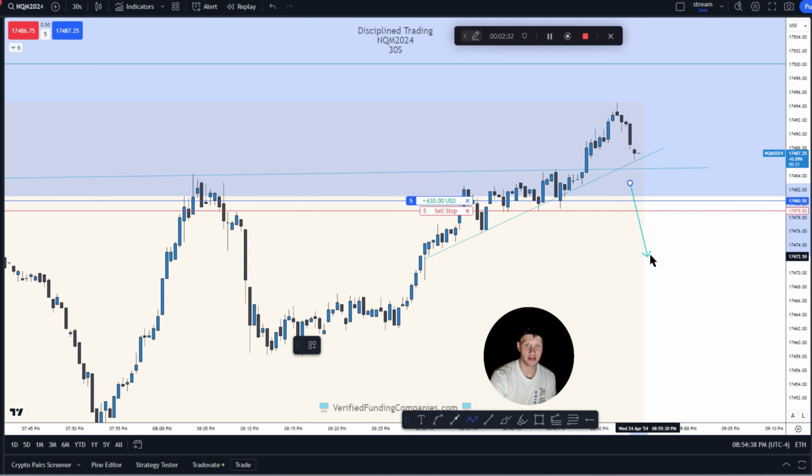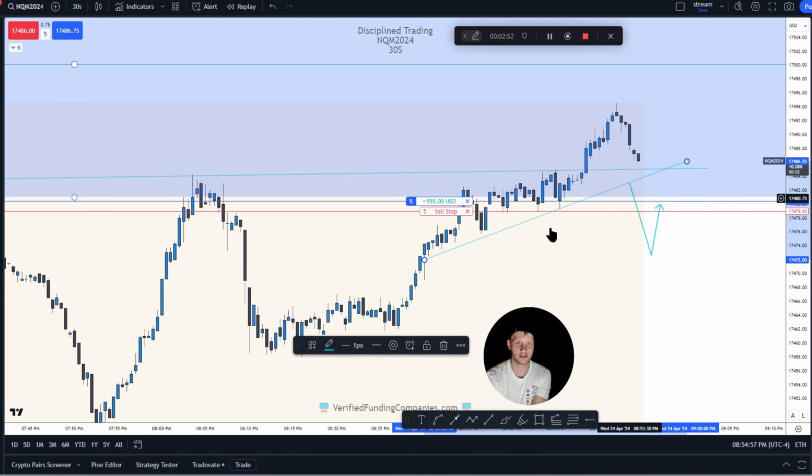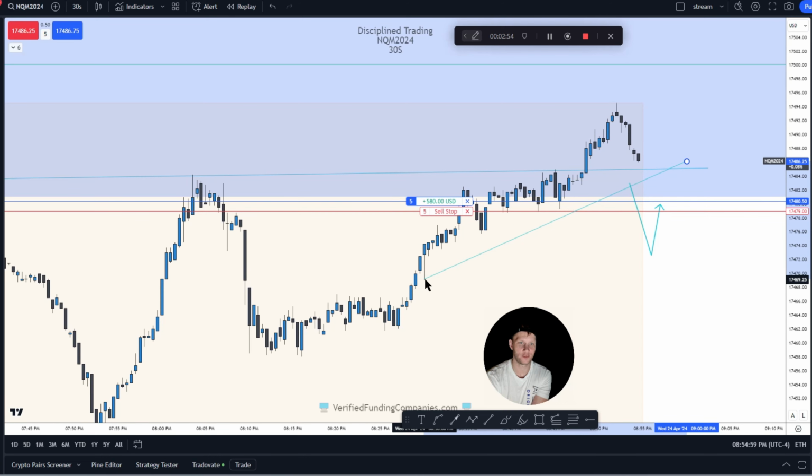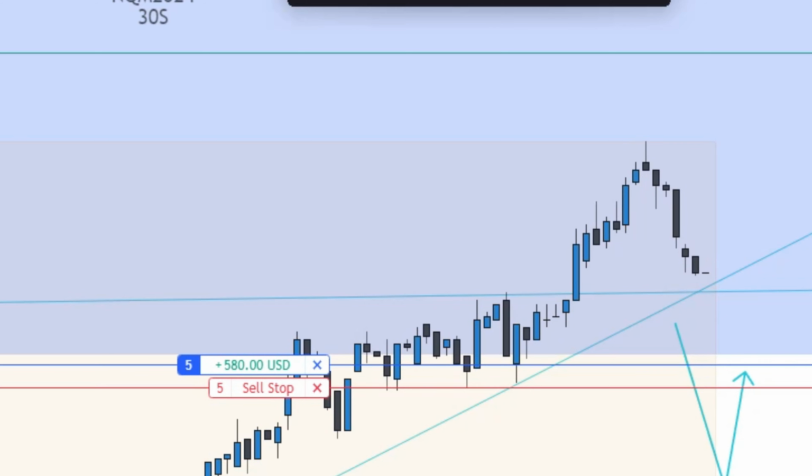Price should come down, you should see it move up, and then enter, so that your risk is defined. If you don't do it this way, if I was to set a limit order here, I don't know where to put my stop. I'd have to put my stop down here, maybe, I don't know. But if you wait for it to show itself, then you can get a really low risk, high reward entry. I'm going to go ahead and exit this, and then we'll do a re-entry in a second.